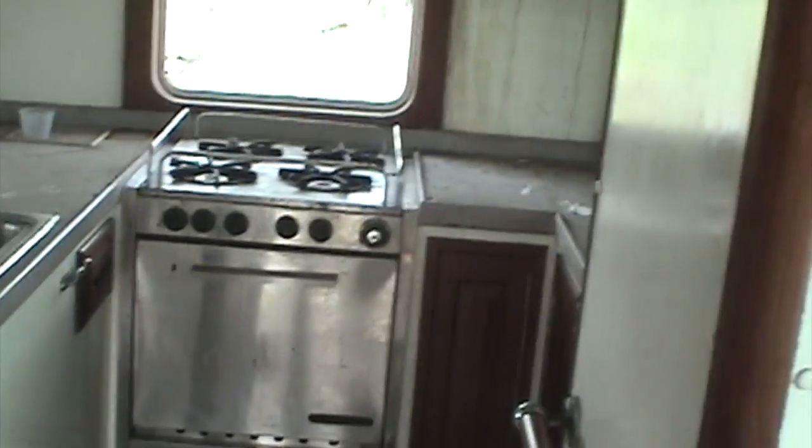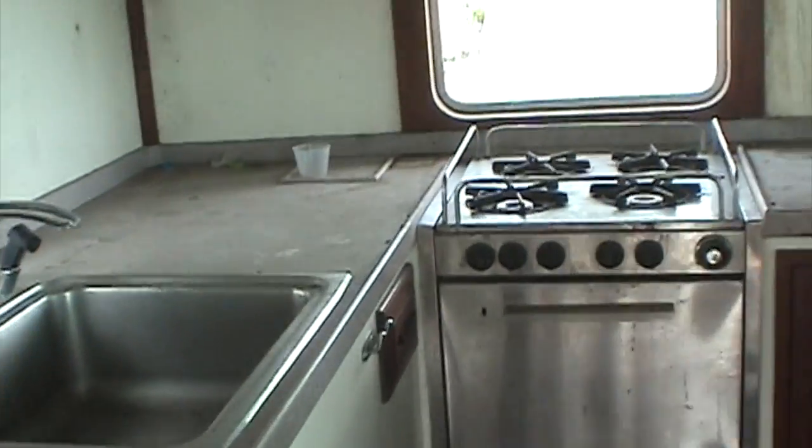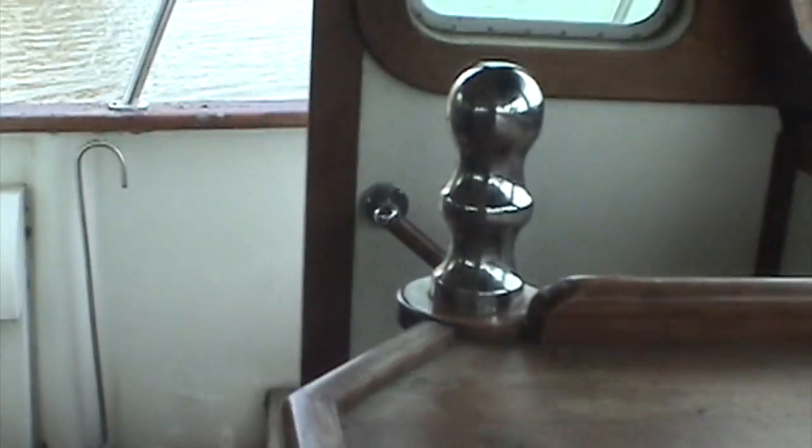Coming into the first door, straight into the galley. The galley is a little small, but that's not a big deal. It does have opening windows in the galley, which is a big deal. A little pass-through. Gas stove, which I like. Just needs to be cleaned up. All the floors are real hardwood — solid one-inch oak. All of the counters, cabinets, doors, and drawers are solid teak. Back in the day they were very well made. The cabinetry is pretty impressive, to be honest.